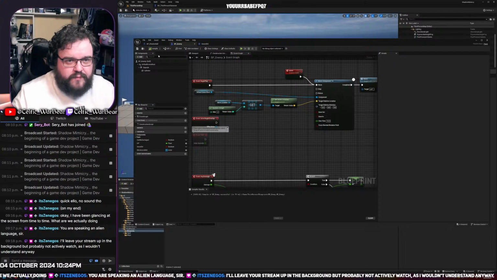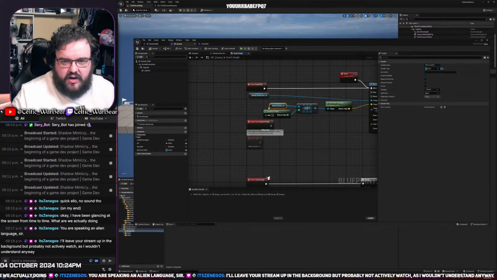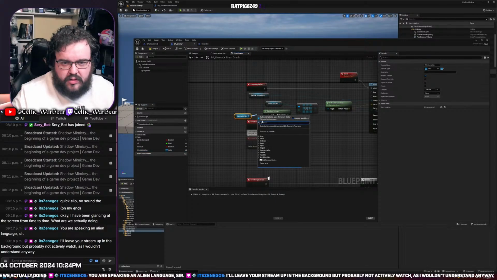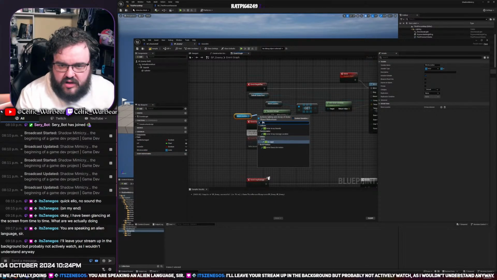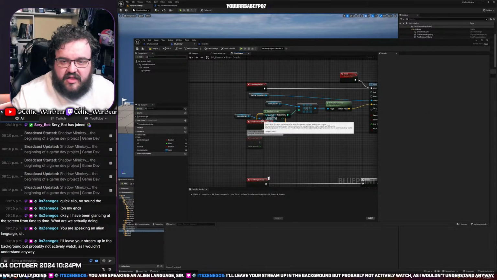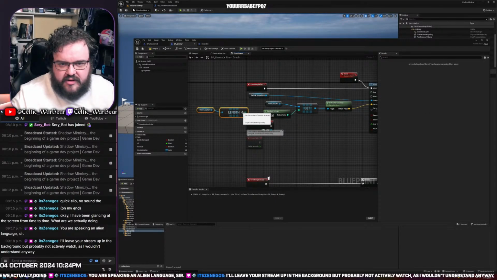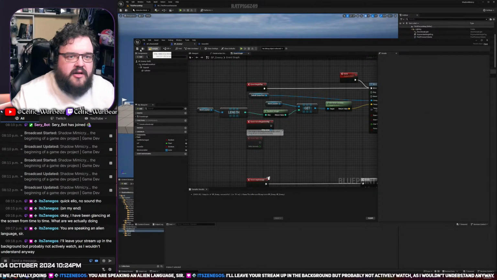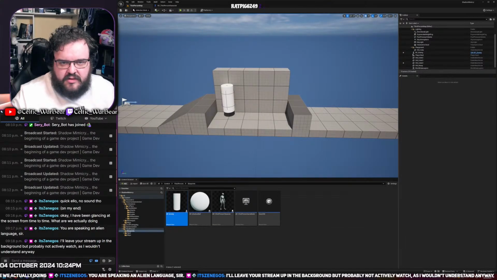Okay. Actually, I know a better way of doing this. Get count length. That's the one. Plug the length in there. This is one of many. One of the locations there.